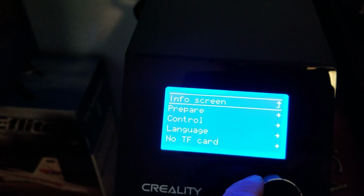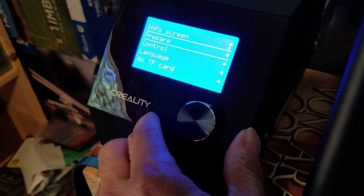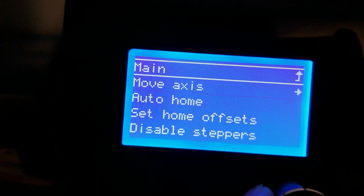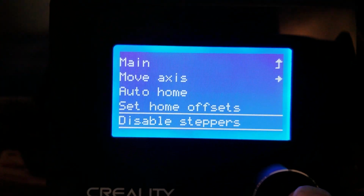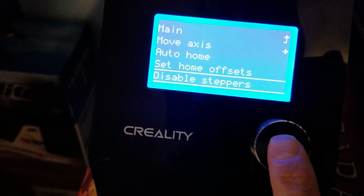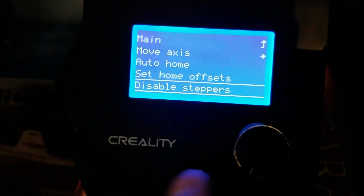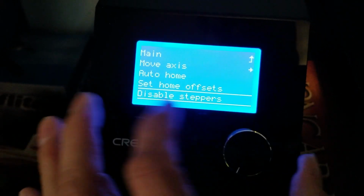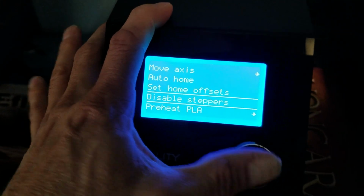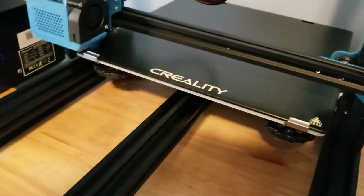So we go down to, let's see, go to Prepare. So we go back into the Prepare menu. We want to do Disable Steppers. Click that one. I did that, but I don't know if it's working or not. It didn't give me any indication.